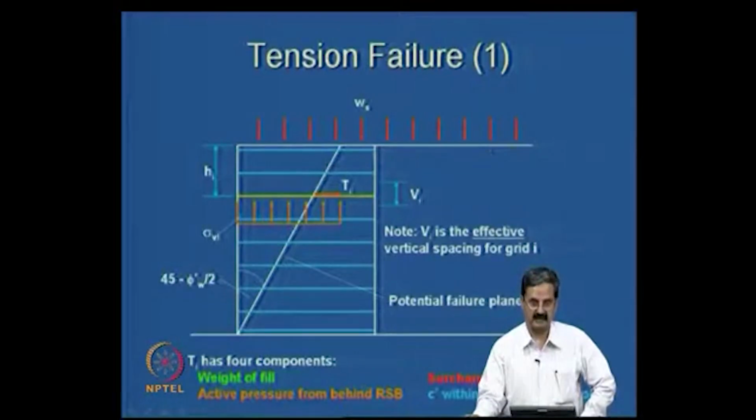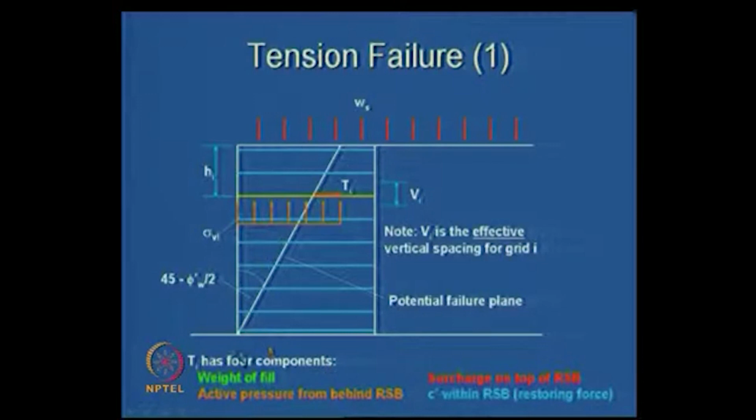this is a diagram, there is a surcharge acting, and you take a particular reinforcement that is located at a distance hi, and this is what I said is actually the Meyerhof distribution type. The pressure, actually the foundation pressure acts here, right. You can assume that the same pressure acts, this is for the maximum height. If the height of the wall is h, and this is the maximum pressure that acts here, and then as we go up, the pressure comes down.